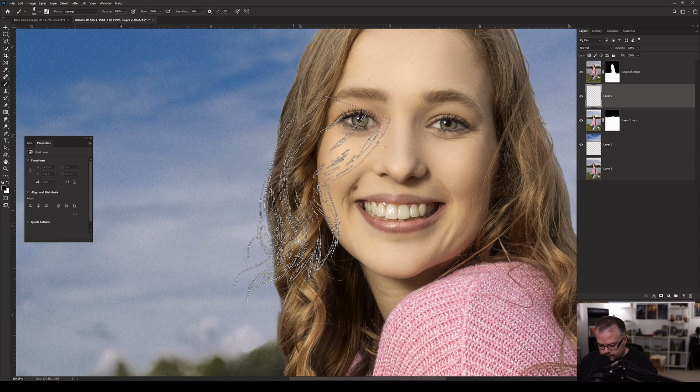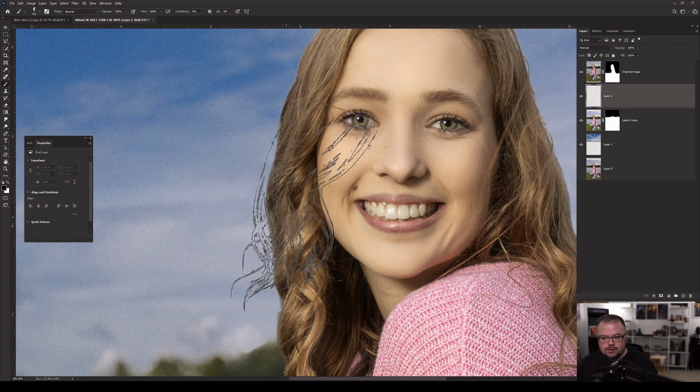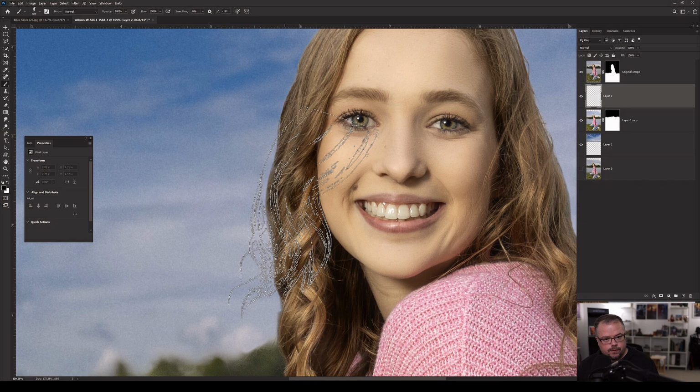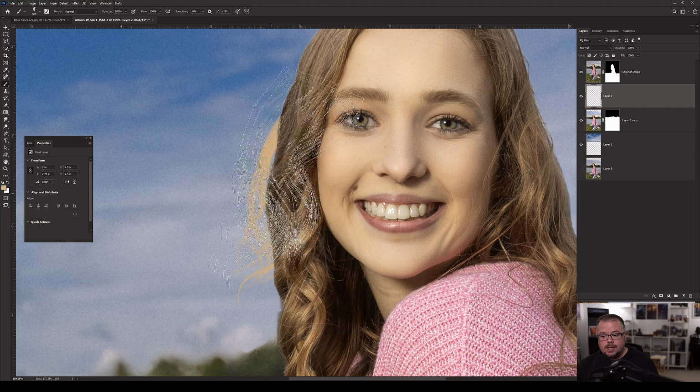So I want to start stamping in this brush, but I don't want to stamp it in like that, especially using the color black because it's not going to work. So I need to sample first some of the actual colors that are in her hair. And again, if I hold Alt or Option, that will defer the brush tool to the eyedropper tool so I can select some colors. Do I want to sample this bright color from the highlight of her hair? No, because it doesn't look real. And keep in mind, even though this brush is in the shape of hair, it's only going to fill in with one color that you choose. You'll have to do some hand painting to add a little bit further realism potentially.